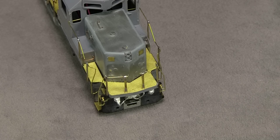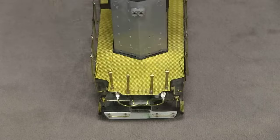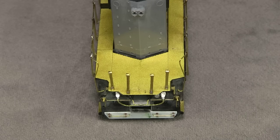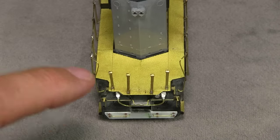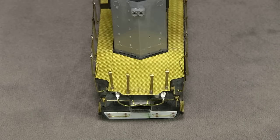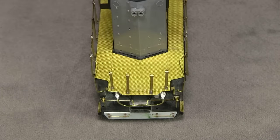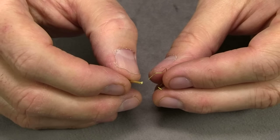Next we can move to the rear — that's pretty much the same procedure. The only difference is that I have to drill four holes instead of two. I've located them, got them installed, and now I just need to put the handrail through and solder it. That one there looks a little crooked, but they wiggle around a little — they'll be straight when you solder the rails on because that stabilizes them. I've cut this handrail in half, just like I did in the front, and then I'm going to thread the post on — you've got to wiggle it to get it over the little bends, but it's not too hard.